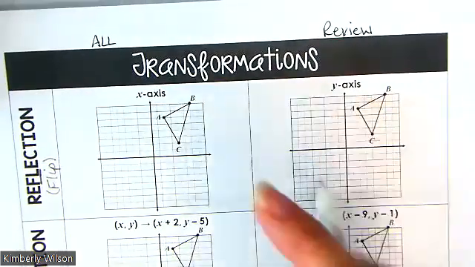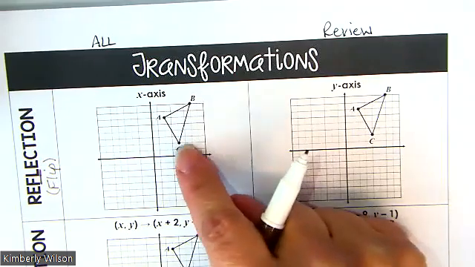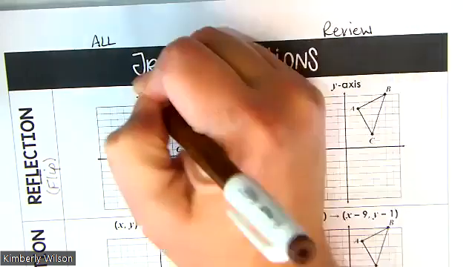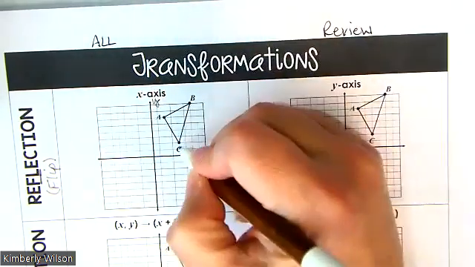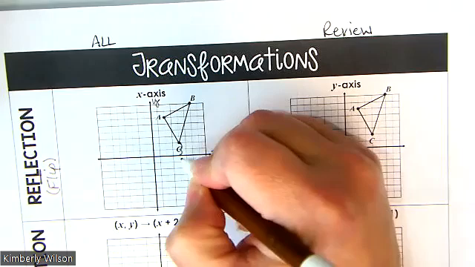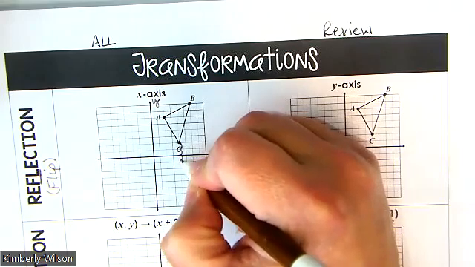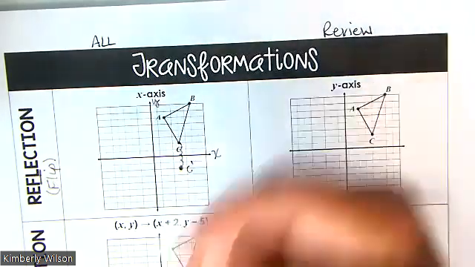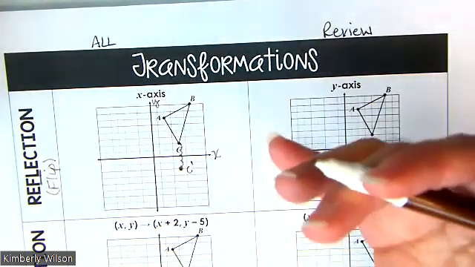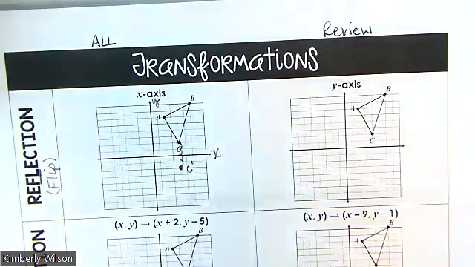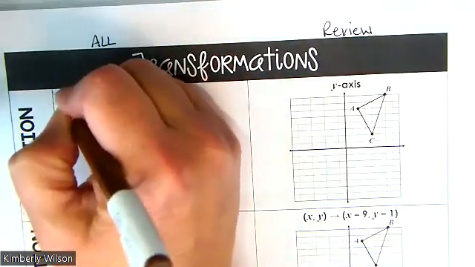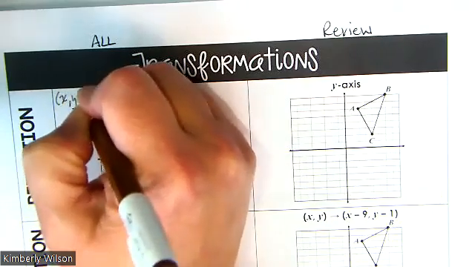Okay, so that means C here is going to flip over the X axis. This is the X, this is the Y. So it's 1, 2 up from the x-axis, so it's going to be 1, 2 down. And there is my C prime, which is the new image. Now, remember that our algebraic rule is x comma y.